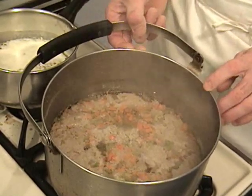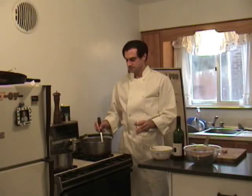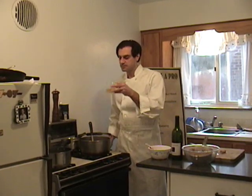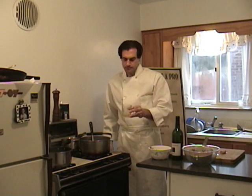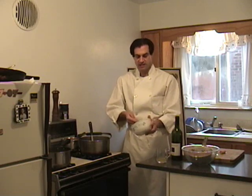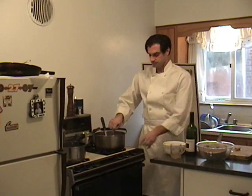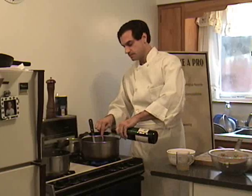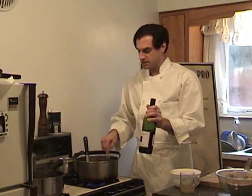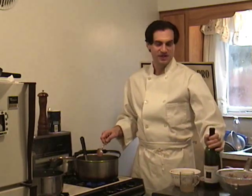It's been about a half an hour. You can see the raft's done its work — this is ready for its final straining. Our clarified stock is now consommé and it's ready to move on to the next step. That is so good — it is so complex. We're going to add a little bit of tomato paste, about one tablespoon, that I reserved from earlier; it's been pre-cooked. And a little bit of red wine. Now this is going to need to reduce for two to four hours. I'm using two-buck chuck — we like it here.